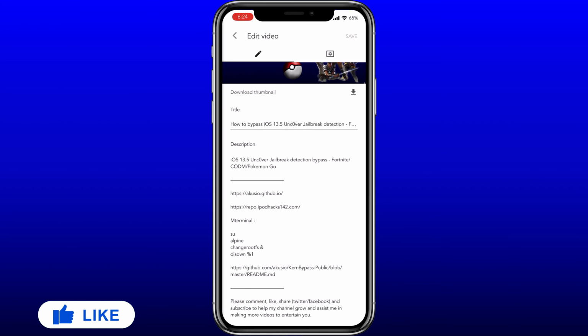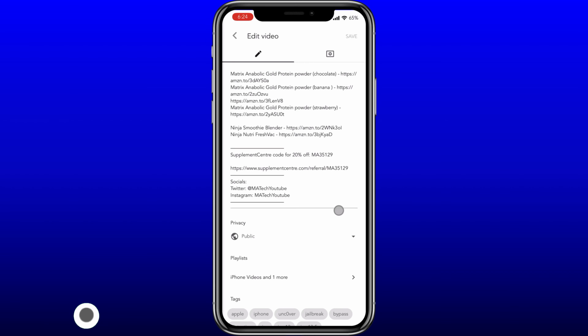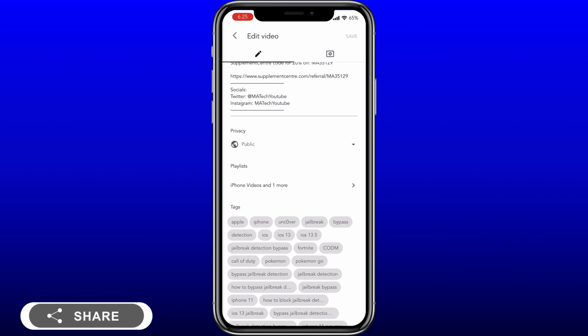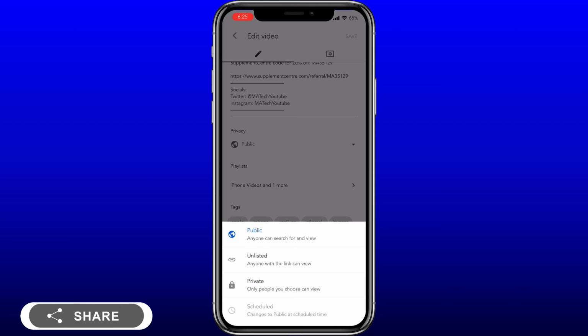So if I just click back into there, you can change the title, you can change the description. If you keep coming down, you can change the privacy settings, and basically what you have is public, unlisted, private, and scheduled. Once you've made it public, you can never use the scheduled option. However, the scheduled option wasn't actually available for me right when I first started, so I don't know whether that is only unlocked once you've made a certain number of videos, or if you've uploaded a certain amount of content. But the scheduled one, that kind of just appeared out of nowhere.